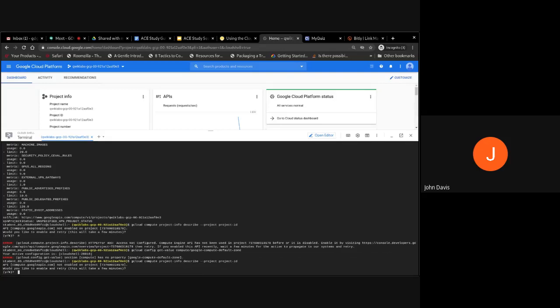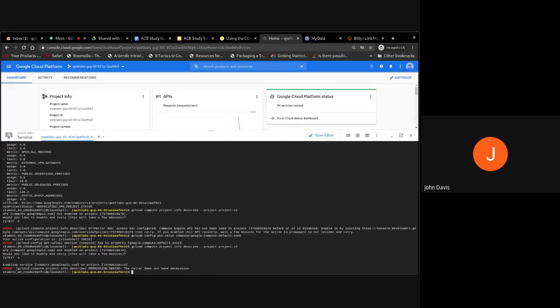the API is not enabled. Let's try it. Yeah, so let's enable the API. Because this is a quick lab, we can't enable that. But that's a good one. Let me save that and I'll look at it later. I appreciate it. That's cool. And let me save it here. I'll save it in this thing.